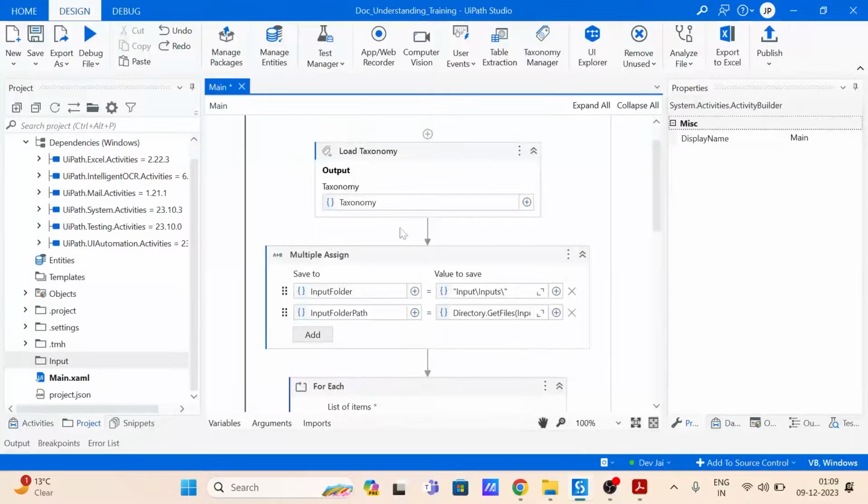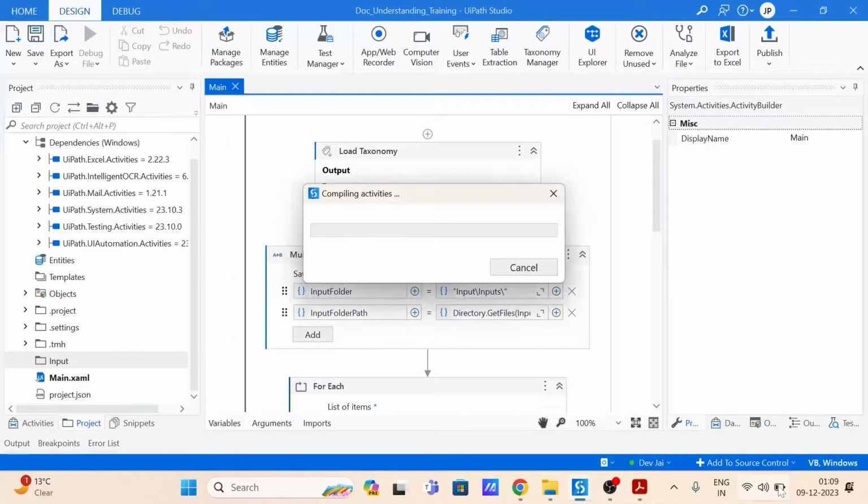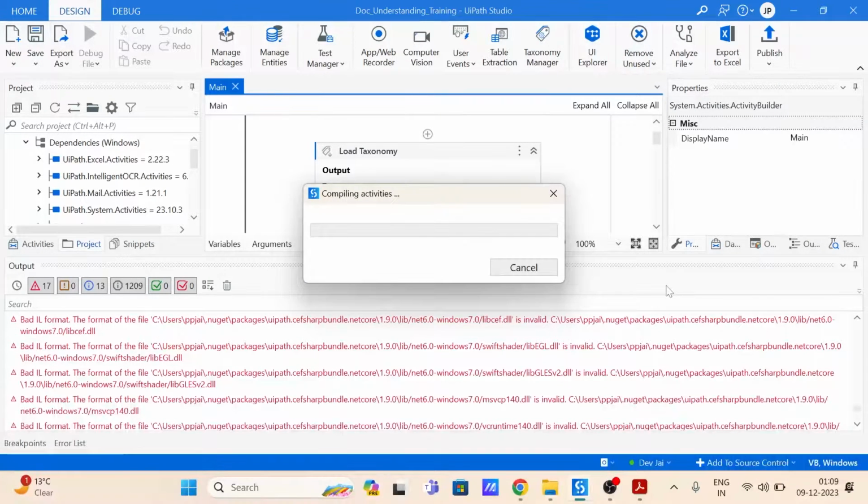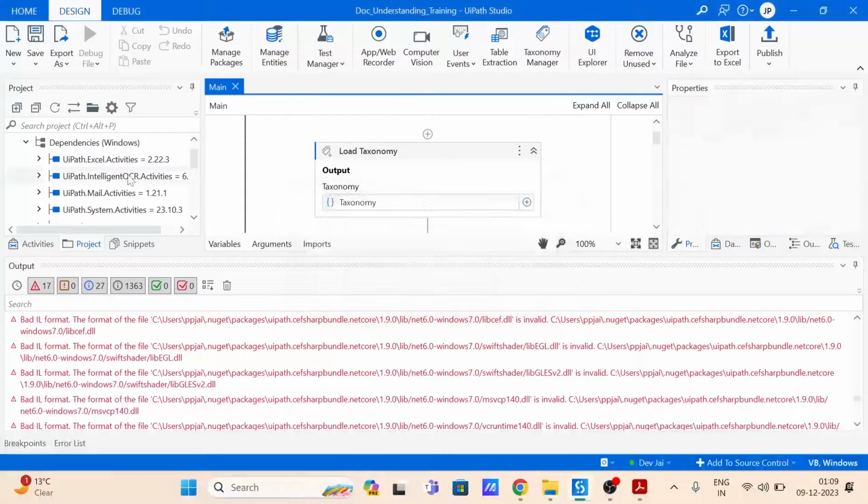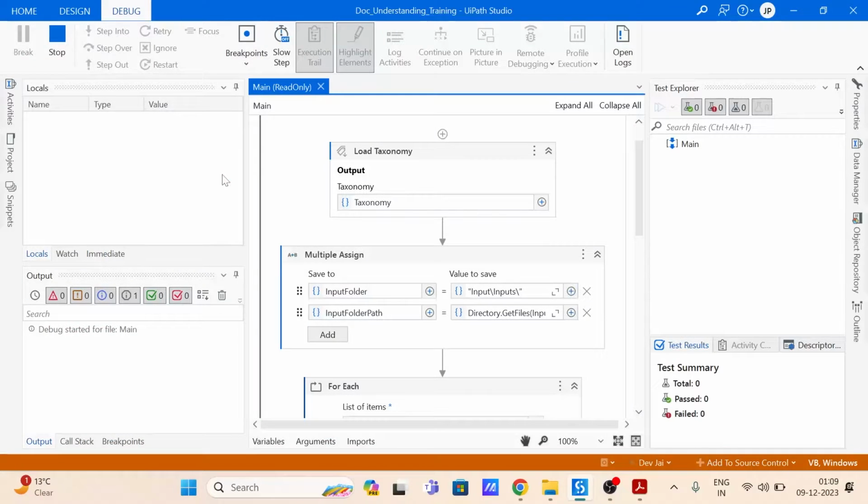So let's just quickly run this and let's see what's the output over here. And this bad IL format is because of this activity. This has to be updated from UiPath only.